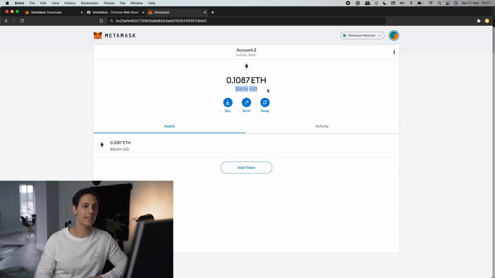And there you go, you can see that our money has landed in our wallet. A perfect, successful transaction. Now that you have your first little bit of Ethereum, I'm going to show you how to use that and purchase other tokens that aren't listed on exchanges like Binance and Crypto.com, but instead on decentralized exchanges like Uniswap, which gives you access to thousands of different cryptocurrencies that are based on the Ethereum network that you can store in your MetaMask wallet.